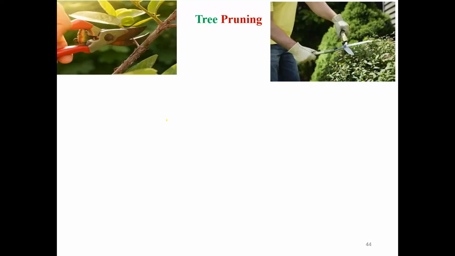Since we are in the concept of decision trees, here also there is a concept called tree pruning, and in tree pruning we are going to cut some branches of the tree, which helps us to generate efficient decision trees and also helps to get the result faster. That means it increases the efficiency and the speed of generating the output.